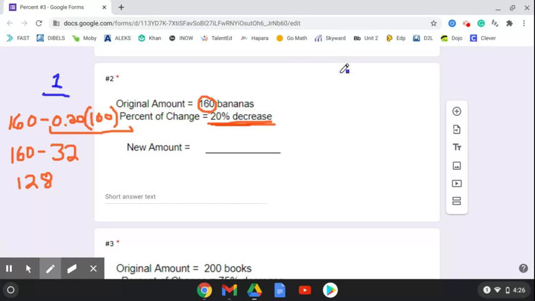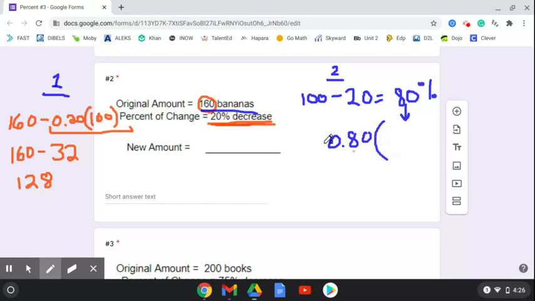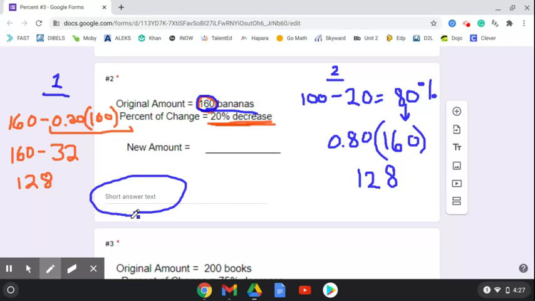That's way number 1. Okay, way number 2 I could do this is I start with 100%, right? 100% would be all the bananas, which would be 160 of them. But I'm decreasing them by 20%. So I got to take 20% away from 100%. Well, what's 100 minus 20? 80, right? So I am now at 80% of the bananas. What is 80% as a decimal? Well, that's 0.80, right? What's 80% of the bananas? 80% of 160. Okay, if I do 0.80 times 160, I would also get 128 bananas. Okay, so in your answer right here, type in 128 and then of course label bananas.